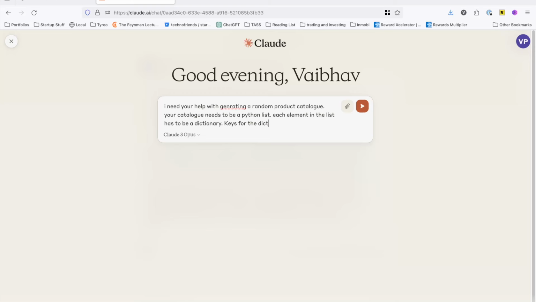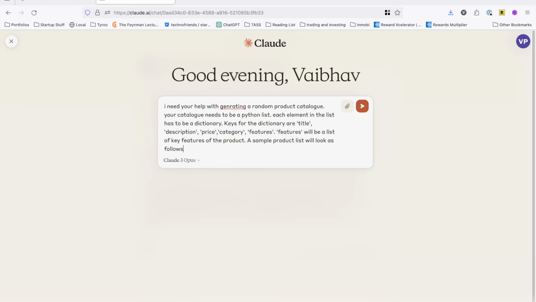Keys for the dictionary are title, description, price, category, features. Features will be a list of key features of the product. A sample product list will look as follows.